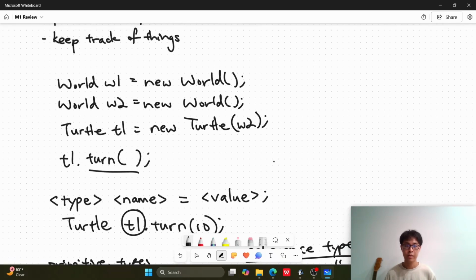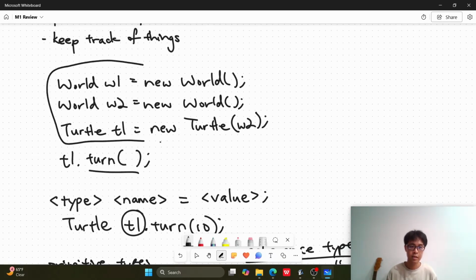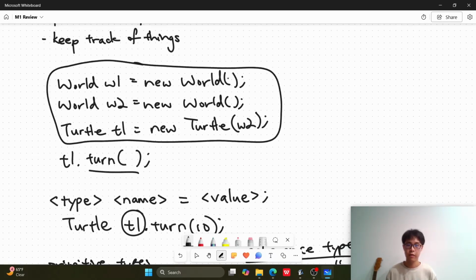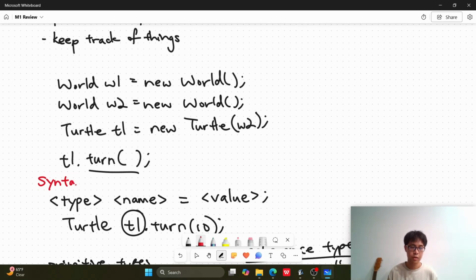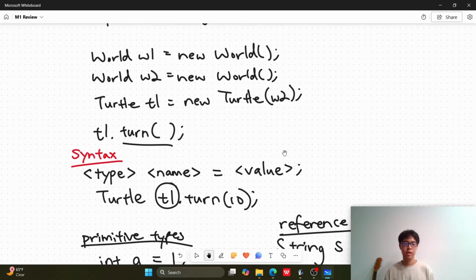Now notice that these things are variables. And based on our syntax, the word syntax means how we express something in a language that is grammatically correct, okay?